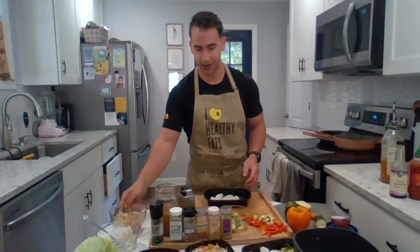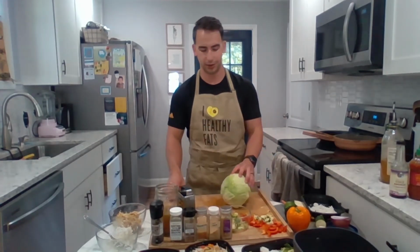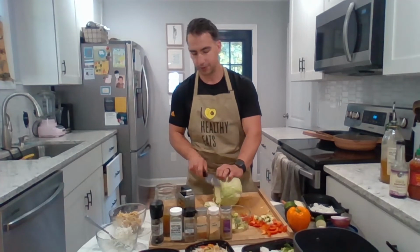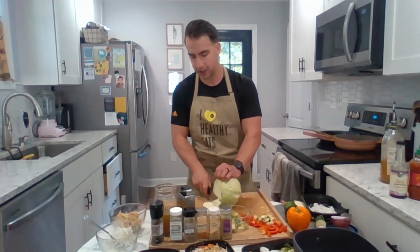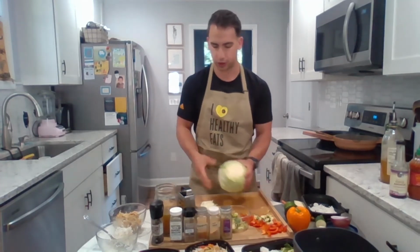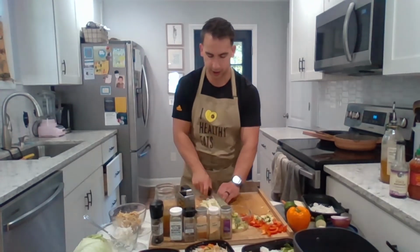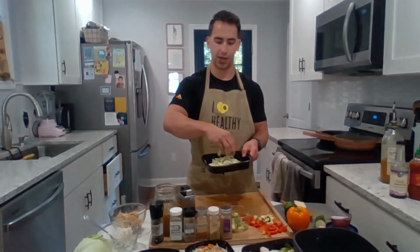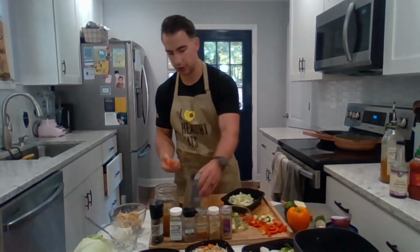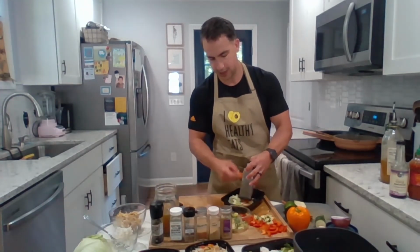So, not that yet. We're going to take our head of cabbage. If you don't want to buy a head of cabbage, they make these very convenient little packets of cabbage and carrots, which is like coleslaw mix, which is pretty much all we need here. I'm going to just cut off about that much. Very thinly sliced cabbage, like you would in coleslaw. Yeah, very small portions, just to get the idea. And put some cabbage in there. I'm gonna go back to our carrots. We're gonna get that in there.